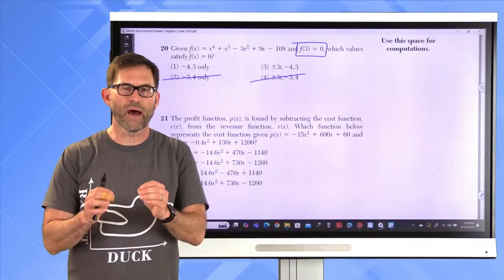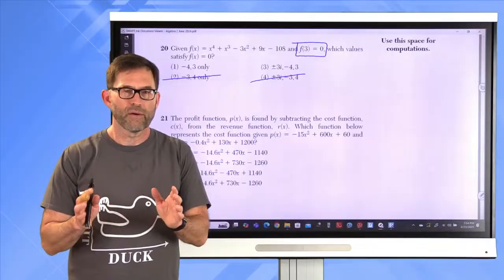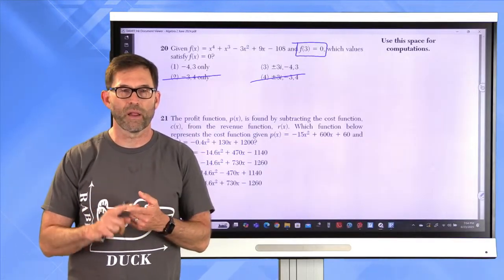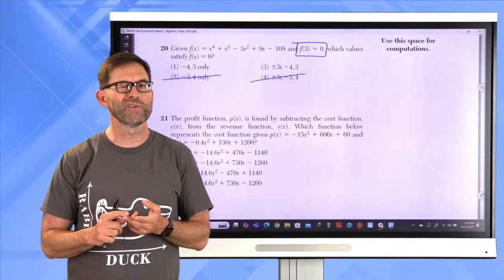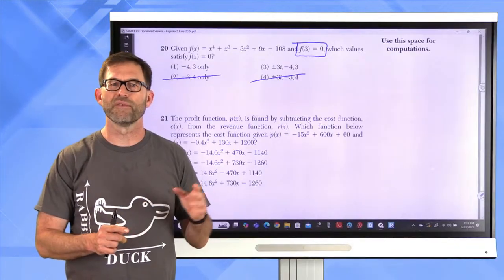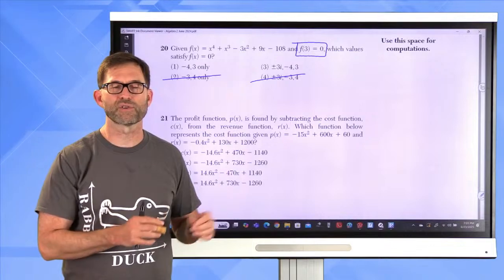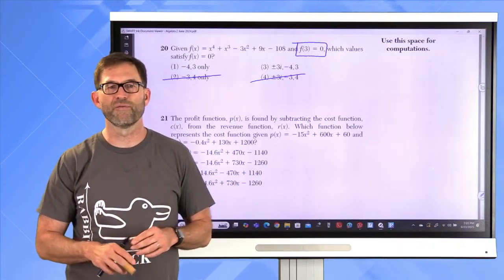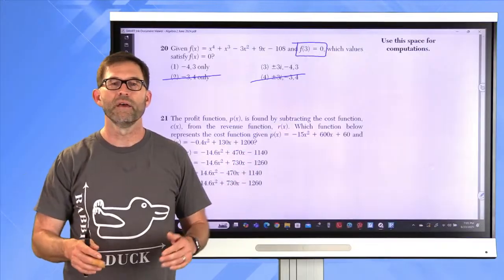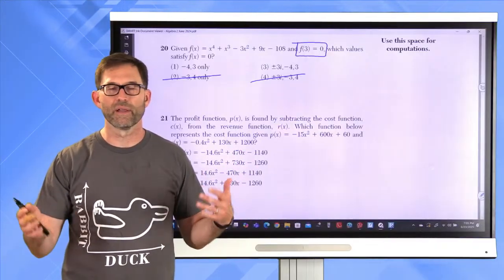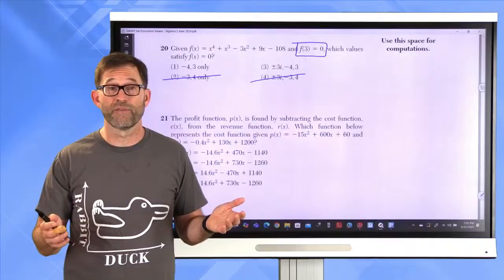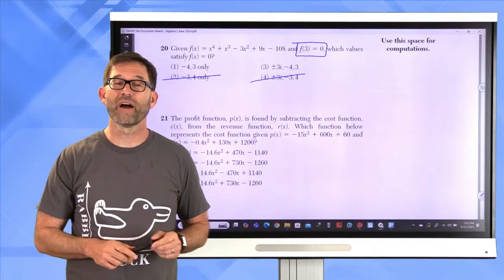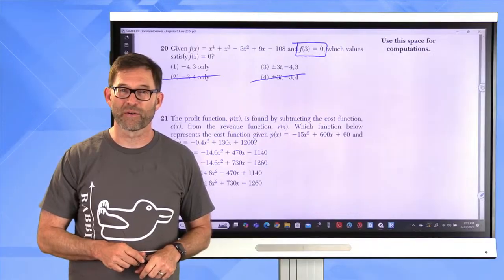And that's where the algebra would get really hairy. Now you could kind of do it, right? But you'd have to do some polynomial long division, and you'd actually have to do it a couple times. You'd have to divide this polynomial by x minus 3, and you'd have to divide by x plus 4 to figure out a final quadratic that you could then use, I don't know, like the quadratic formula or something on to figure out if it's got imaginary roots. But let's try that store command on your calculator again.